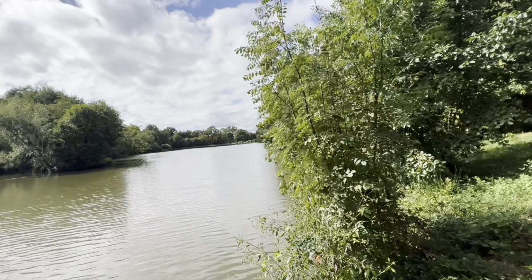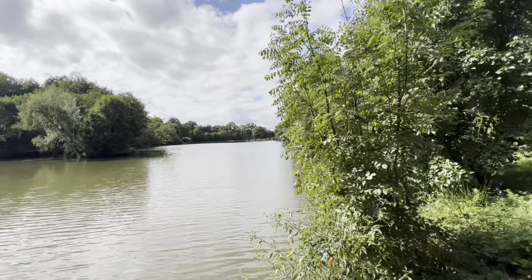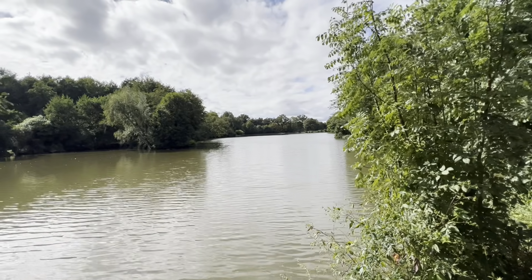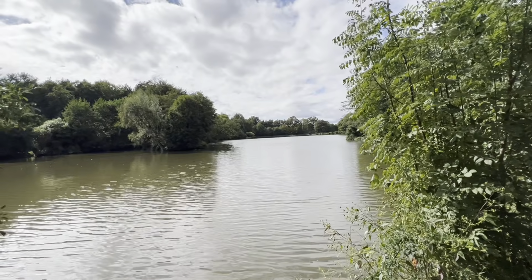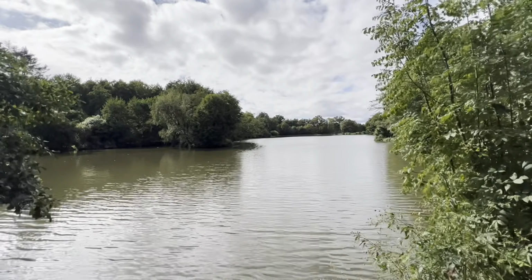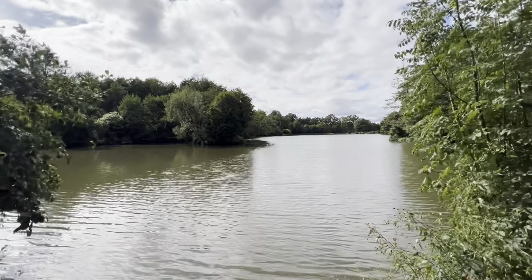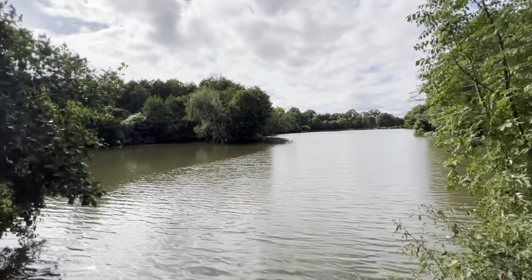Simon, who runs it, is really friendly, really eager to help and look after you. The facilities are fantastic. You've got a lovely clean shower, 2 clean toilets underneath the mill house. Just go around the side of the building and down there. You've got big freezers for your bait, loads of cooking utensils, waders you can borrow. Everything's there ready to go. If the weather's not great and you still want a social, you can reel in and go into the mill house. So let's carry on with a quick walk around.